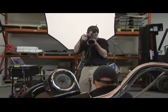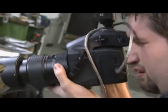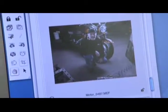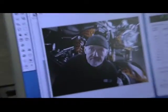I definitely do work with people in photography, but it's not your typical fashion type stuff. What we do is we take real people in real positions, and that's the style of photography that I like to do with my people photography, is that really high dynamic contrast imagery. Just beautiful. That's probably one of my favorite, right there.